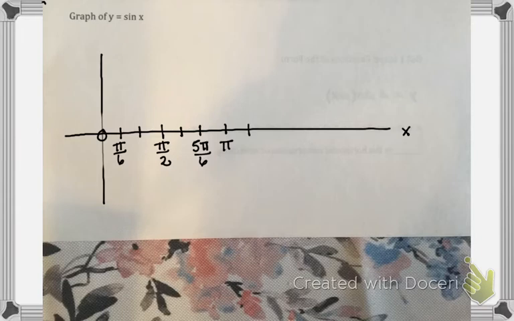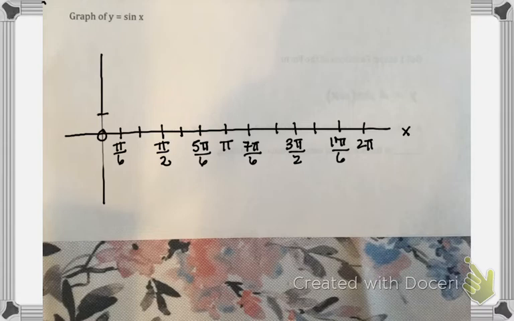And then we go 30 degrees into the third quadrant. So 30 degrees into the third quadrant would be 180 plus 30, which is 210, or 7 pi over 6. And then we go 30 degrees out, and then we hit 3 pi over 2. Then 30 degrees away from 360 would be 330. 330 is equivalent to 11 pi over 6. And then finally 2 pi. Okay, so I put the values on there, and once again I went by values of 30 just because that's the way this graph is going to look.